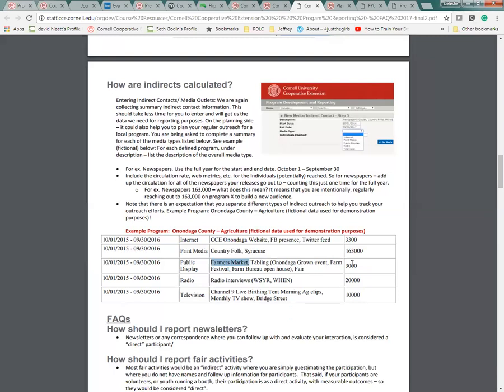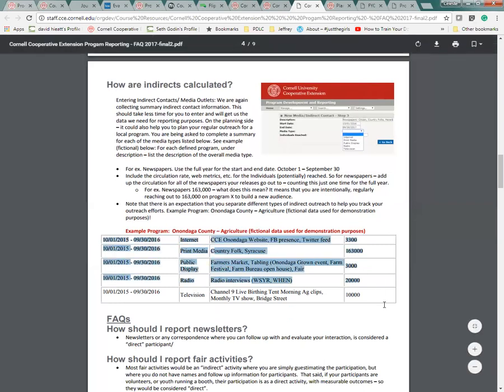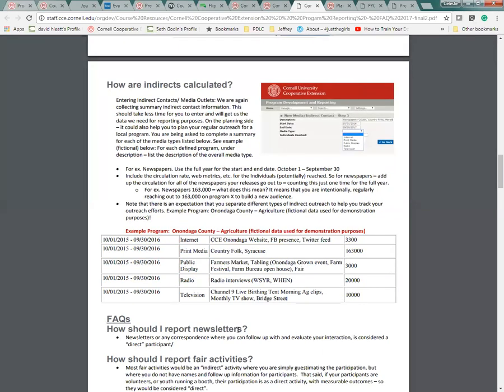So it's not because indirects aren't valuable. In fact, if we didn't have indirects, we wouldn't have anybody new coming to our table ever, or to our door, or to our virtual door, or whatever. So indirects are really important, but don't kill yourself to get those numbers. Just do the best that you can. And don't kill yourself to put in each and every news release you put in, unless your ED says that you have to. That's not important to us. What's important is that you're really considering, for your program in a given year, if the Master Gardener volunteer program is putting on a workshop, how do you push the word out? And that's what this should represent.